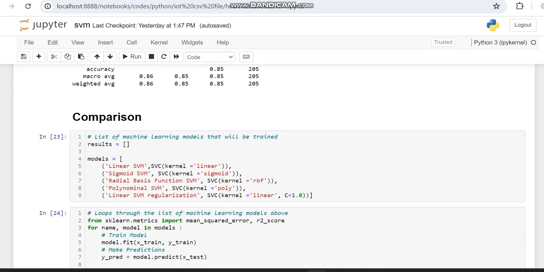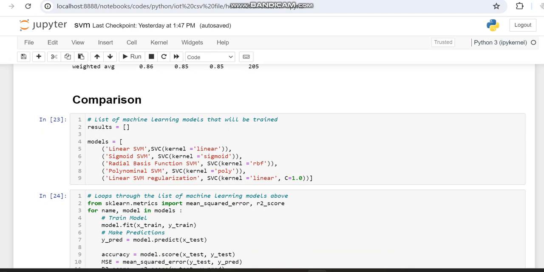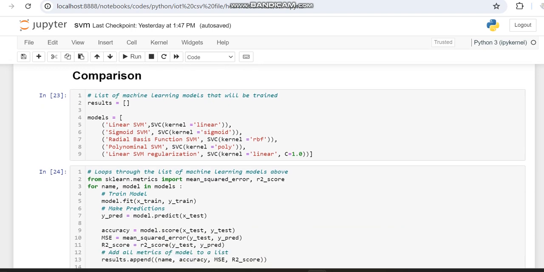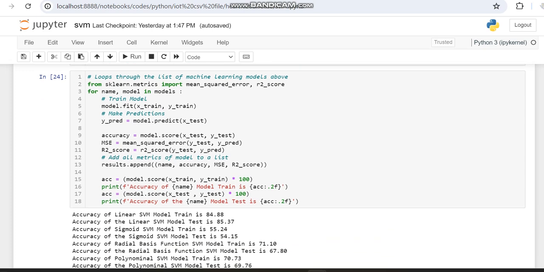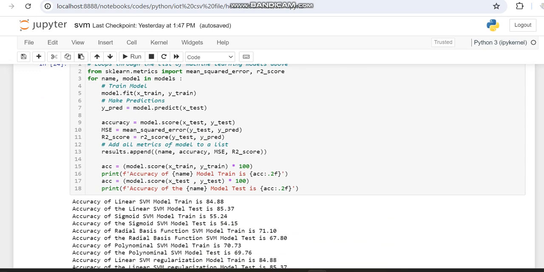Then we are making a comparison. For comparison we are putting all the models within a single variable called models, and then we are making a for loop, and within the for loop we are calling this variable models, fitting the function, training the function, and also determining some parameters like accuracy, mean square error, R2 square, etc. And then we are declaring the training accuracy and testing accuracy, and printing them.